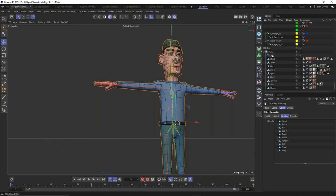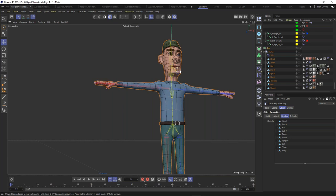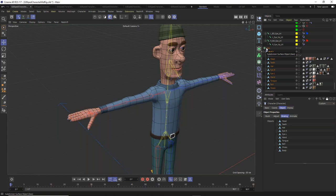And a skin object gets created on top, because remember, we've got them all on a subdivision surface here to smooth out all the polygons, otherwise it looks terrible. And that's in a null, so that way we don't have to have a separate subdivision surface object for each individual mesh. We just have one and put them all in a null, and then this one works for everything under that null. And we've got one skin object, and it's smart enough. We don't have to have a skin object for every one in the list. We can just have one on the top there.